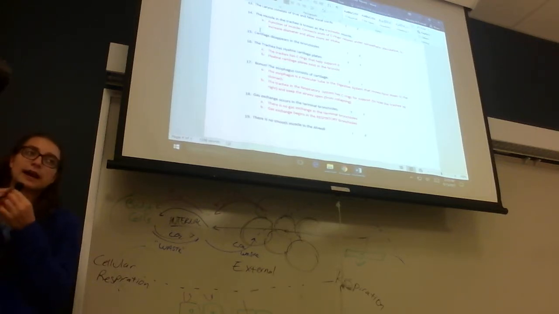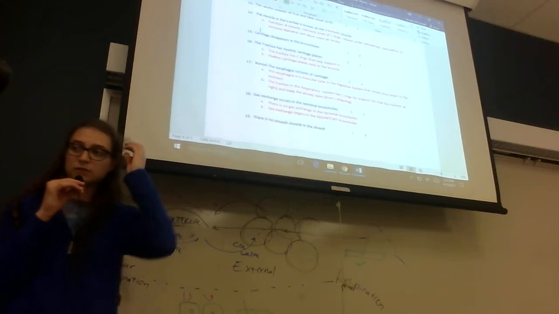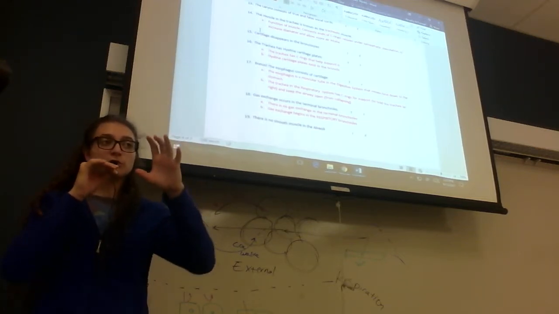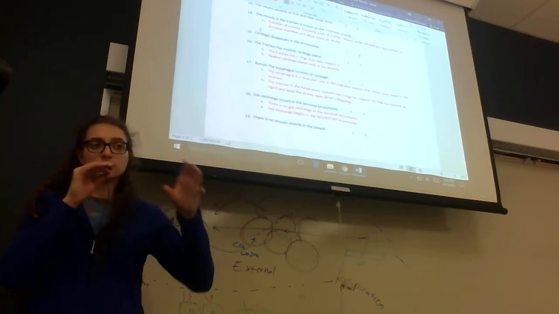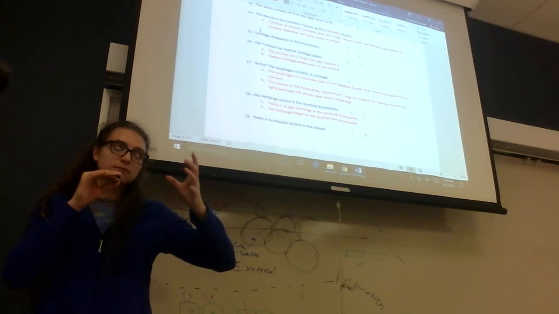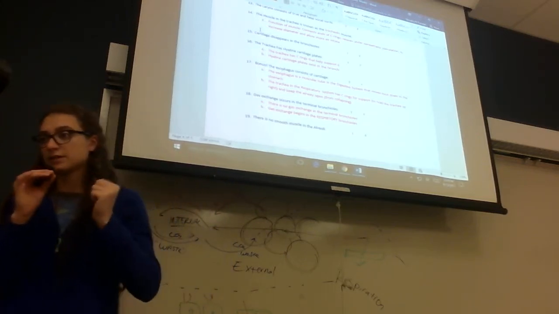Hyaline cartilage plates, though, exist in the bronchi. So your trachea is like the tree. Your bronchi kind of split off. Those are like the trunks of the tree. It's kind of like an upside down tree. But the trunks of the tree, those have the plates, the hyaline plates.